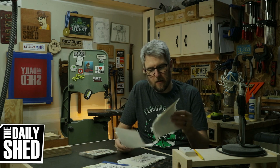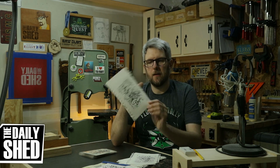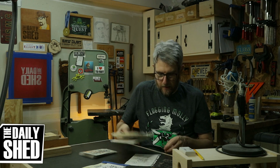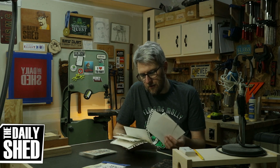Like, I missed a line here. There's a print that has, I don't know if you can see it, but it has just a whole lot of an area that needed to be recarved and recut or whatever. I spent a good amount of time on it. I just didn't do good enough.